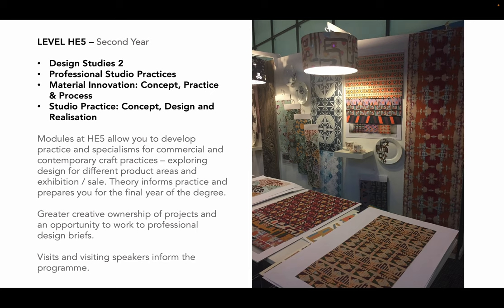In the second year we work with design studies, so each year has a critical and theoretical underpinning where you learn about the history of textile design and look at contextual aspects that might relate to global practices, sustainability, etc. We take you through two different strands: one relating to studio practice and working as a designer for industry, and the other relating to working with materials. In the first year we introduce you to woven papers, non-woven fabrics, felt making, printed textiles, embroidery, embellishments and many different hand applied textile material processes. In the second year we extend that to using wood and ceramics designing for different surfaces, engraving, laser cutting, and exploring what happens when you combine these areas to look at experimental and innovative processes.